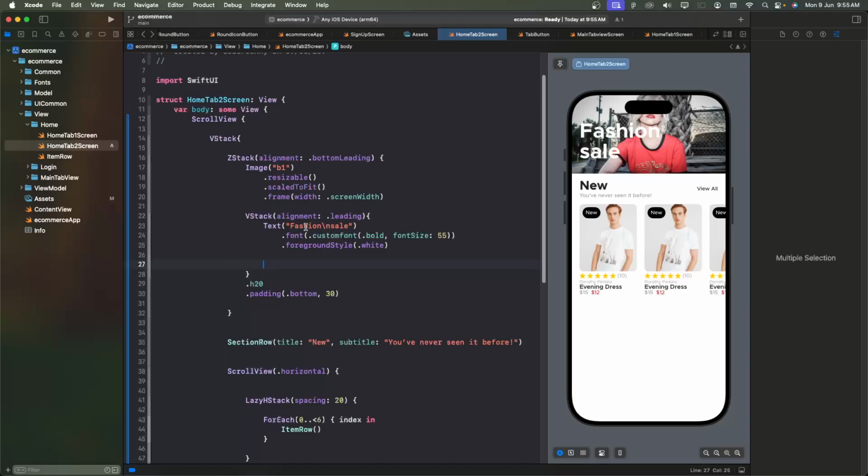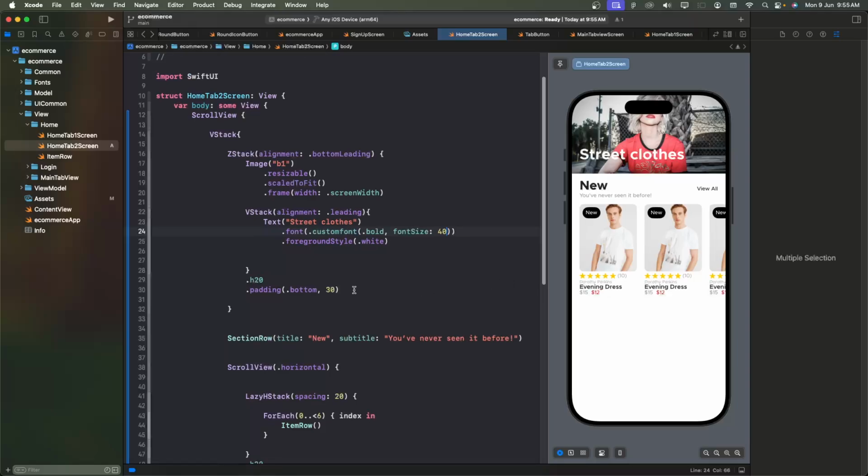Change the titles here, straight clothes, and we need to set the font size as 30, 45. Now for the display goods maybe 14 is good, similar to the UI.